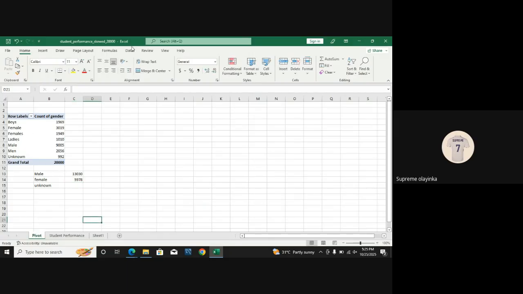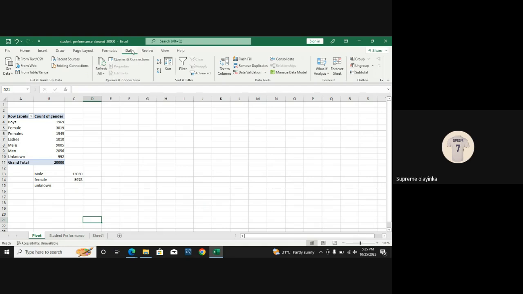The next thing is I want to refresh because I've done some data cleaning. So you want to go to your data tab. You can see something called refresh all. That is all the changes you've made, so it can reflect inside your pivot table. If I refresh it now, you can see males, females, because I've changed this to male and female and unknown only. So to effect these changes, you just go to your data tab and click on refresh all.